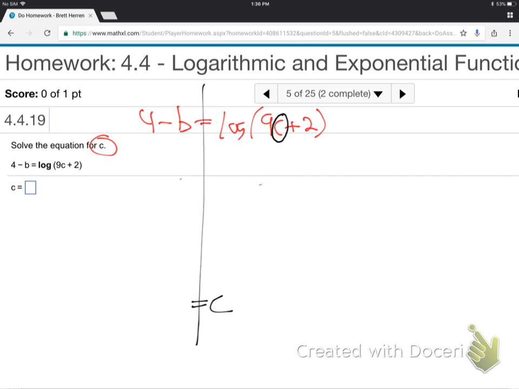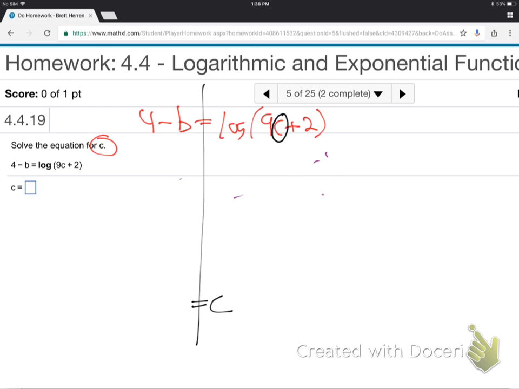You know what that log is? It's actually function notation. It's kind of like saying f of 9c plus 2, but instead of f, it's log. Log is a kind of function, like f of x or g of x. And you couldn't get rid of the f by just dividing, because that's not really times. That's plugged into the toaster, is the analogy I always use. A function is like a toaster. So you can't do that.